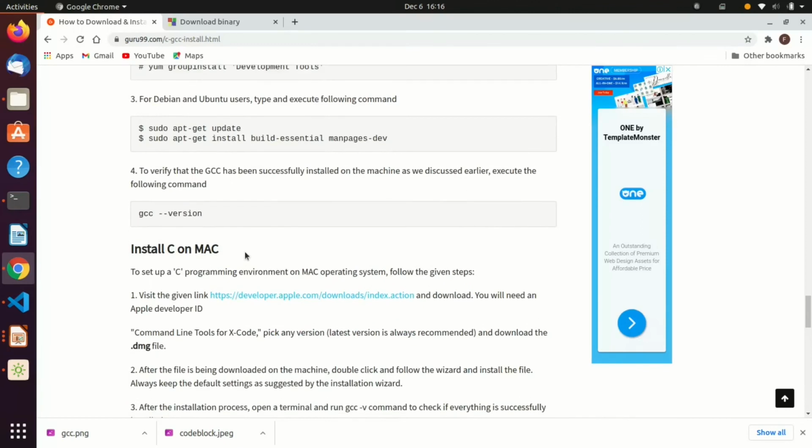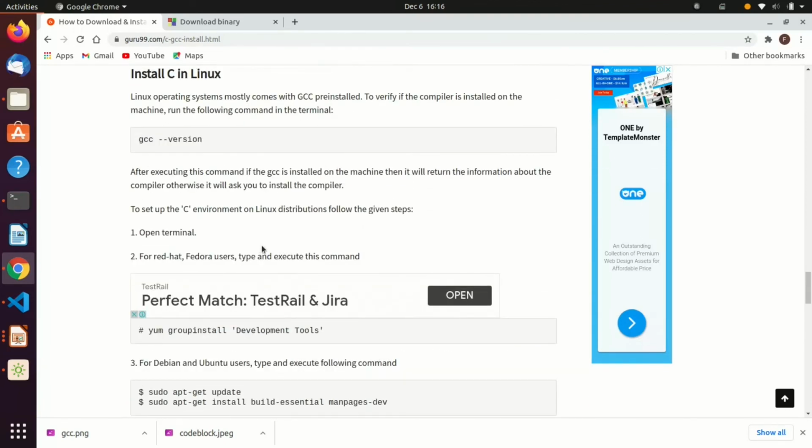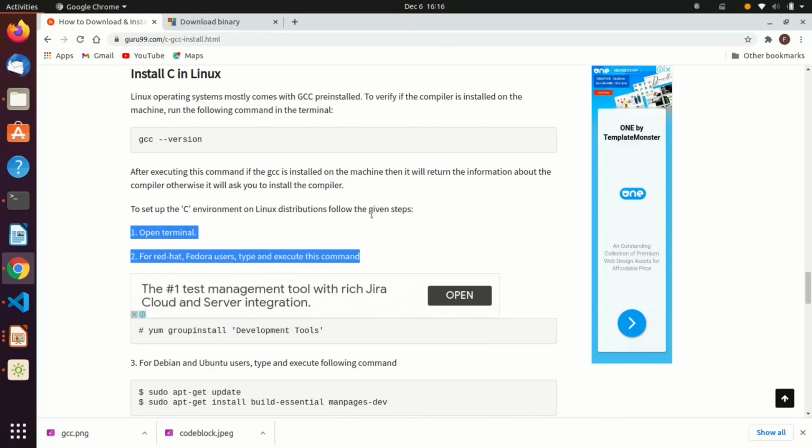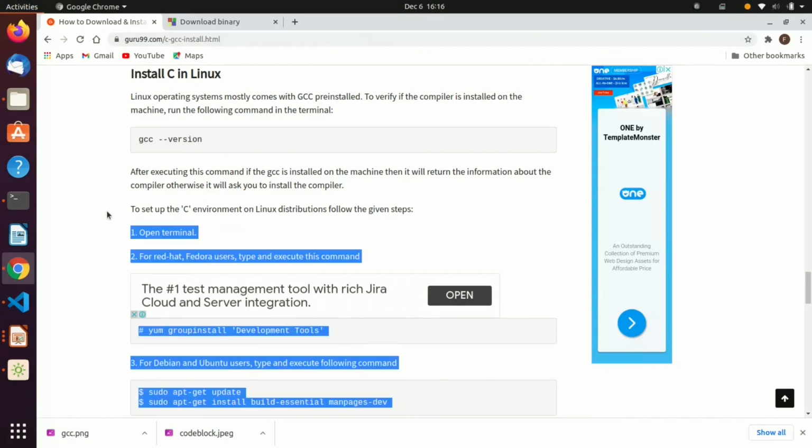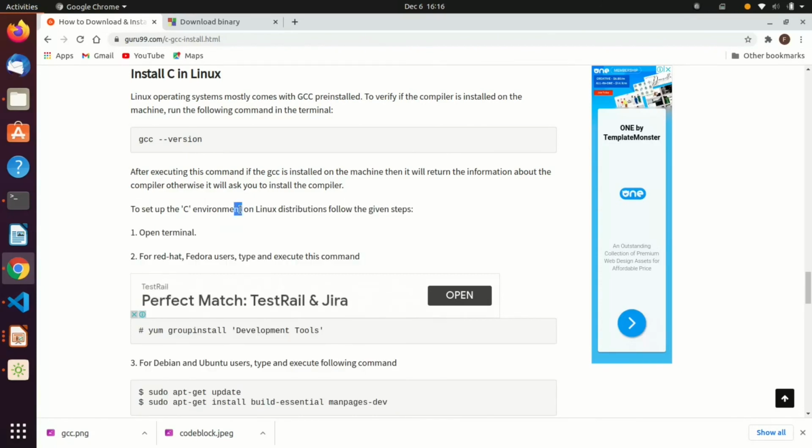So henceforth we are ready to go on this journey with the C programming language. We have now our environment set up. In the next tutorial, we are going to see our first C code, and we are going to interpret it, of course. Okay, bye guys, see you next time.